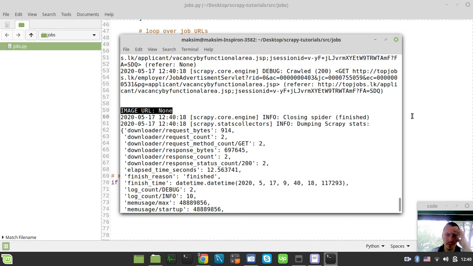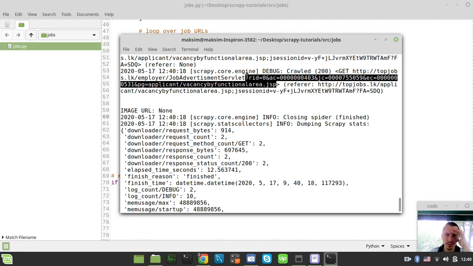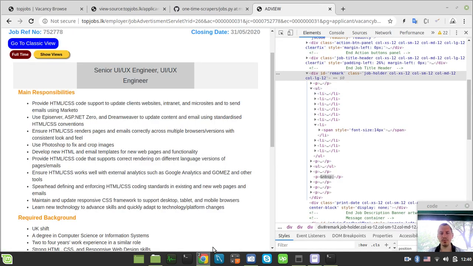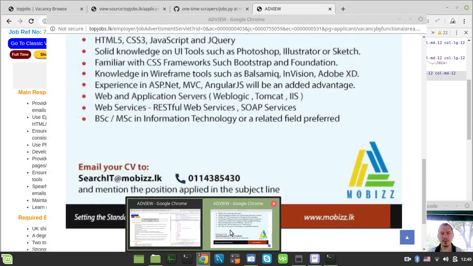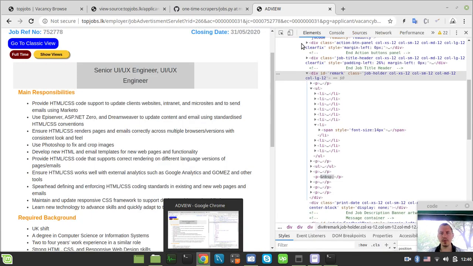Image URL, nothing there. Okay, this is strange. Let me just try to grab the particular, oh my god, why do I have so many? Okay, I don't need this one anymore.